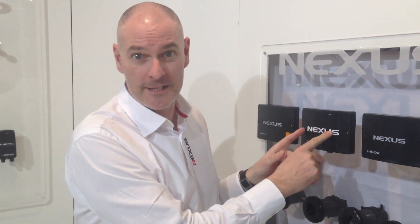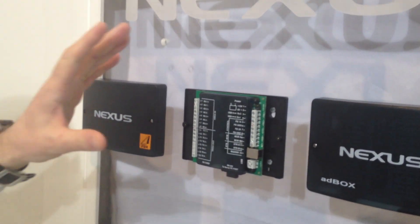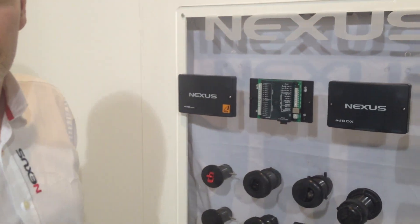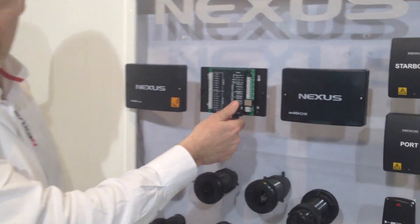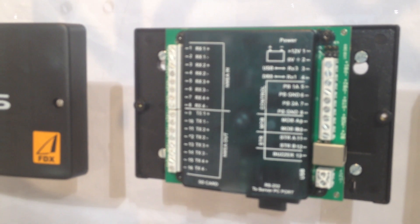First and foremost we've got our race box, which is here. Same casing as the server. The race box is actually a way to replace your computer onboard. With the present system today, you have to have your computer running to get your polar information into your instruments. But what you can do here is load your polar diagram down onto your SD card, stick it into your race box, and you've got your polar information going into your instruments straight away.